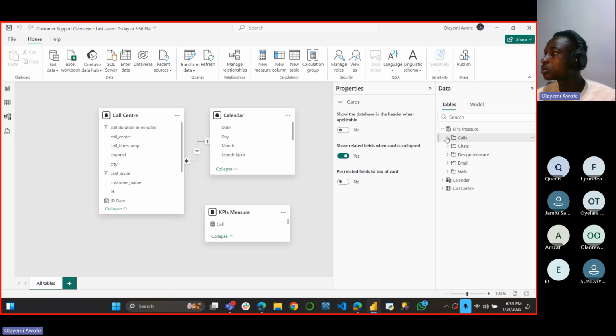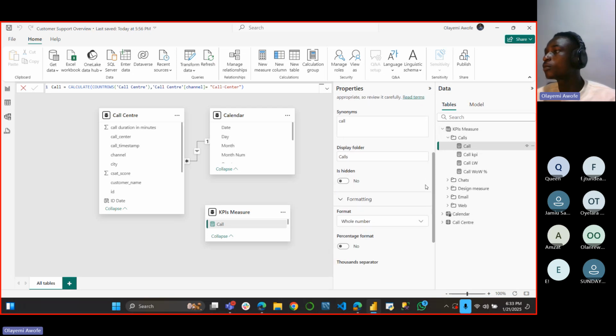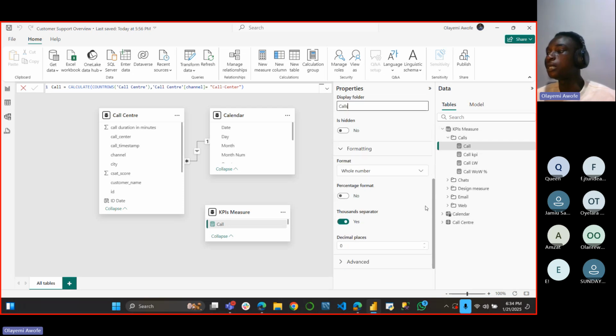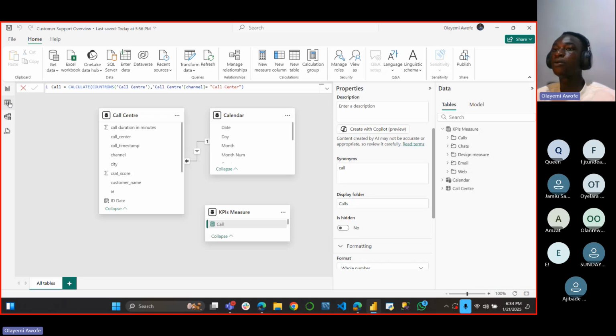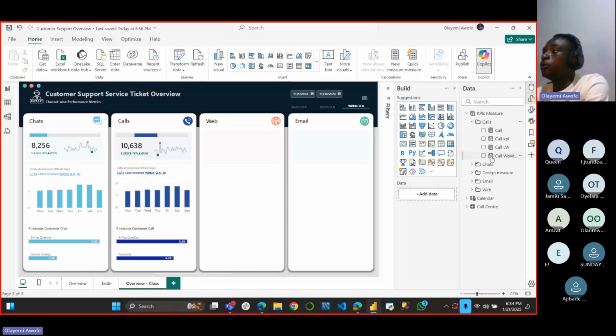If you click on the measure, you drag it down like this, and you see something like display folder. Once you put a display folder here, you name the display folder and you will see the folder right here. Every measure that has to do with that folder, you just drag it to the folder, you get.